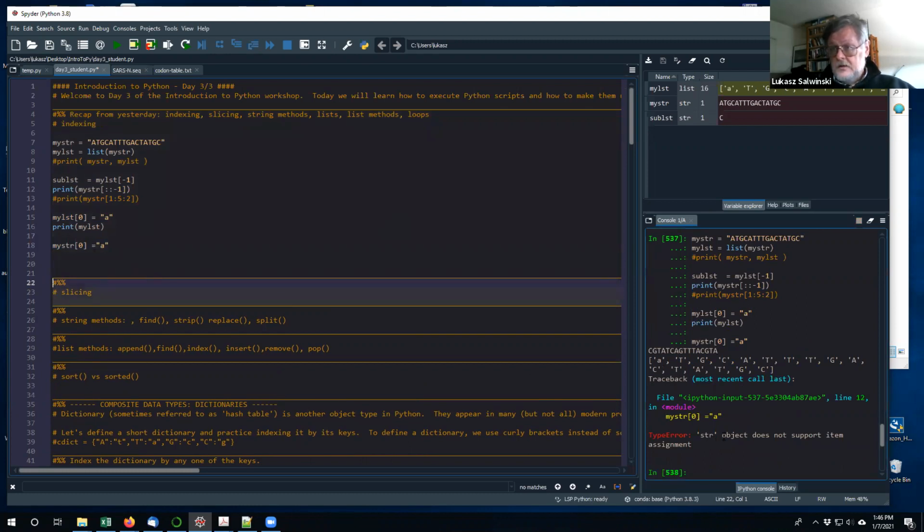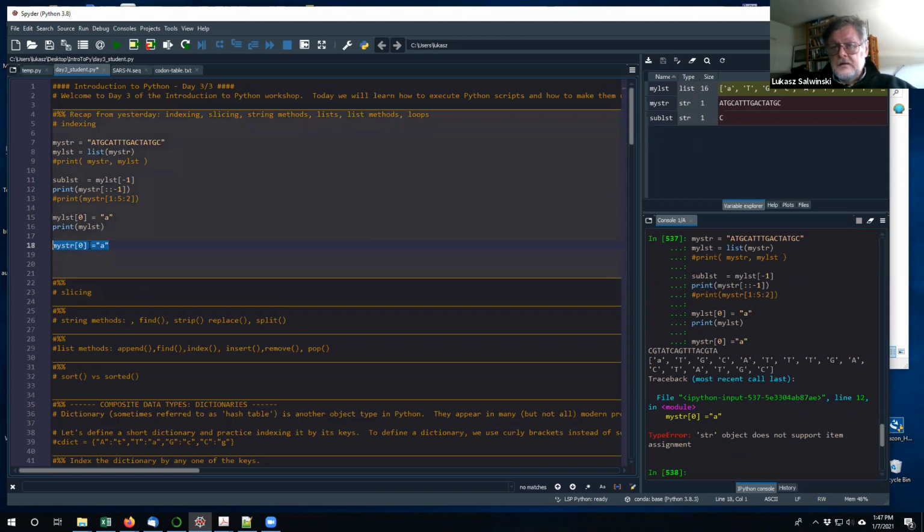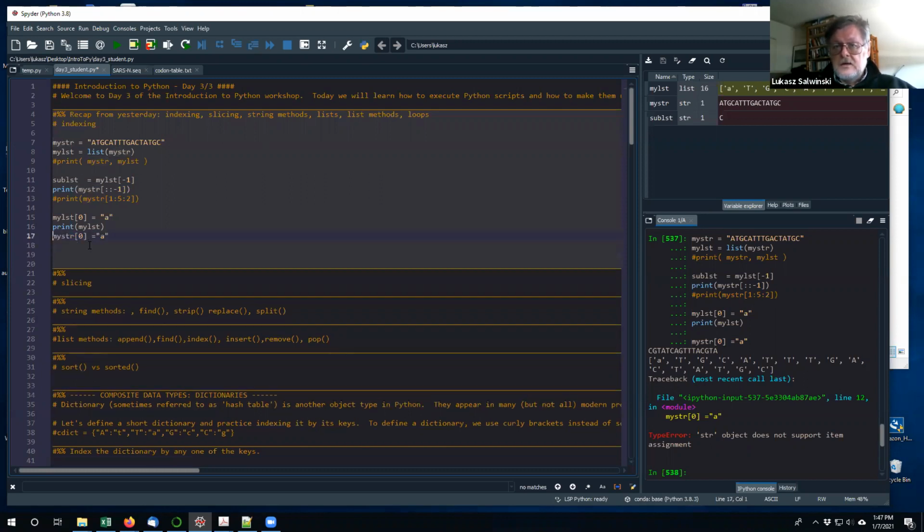You can only create a new string. You can create a new one by gluing things together, concatenating things, or combining multiple copies of a substring. But the result is always going to be a new string that from then on cannot be modified. So that's why the operation here doesn't work. In computer science jargon, it means that strings are immutable. There's a term for data types that can be only created once and then cannot be modified any longer. Okay, so that's the indexing and modifying or not individual elements.